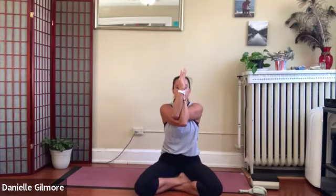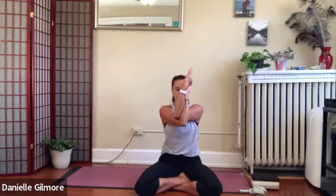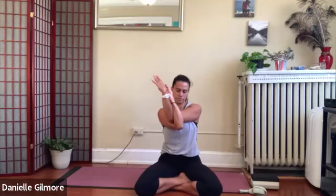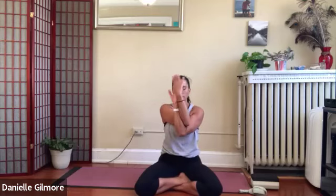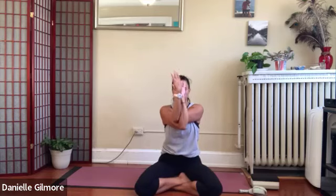Giving yourself a hug. Moving your hands away from your forehead. Good. Elbows lift. Pause for just a moment. Good. Keep breathing. Okay. Good. And from here, we're going to let our arms drop to the left just a little bit. Okay. And then right ear to right shoulder.